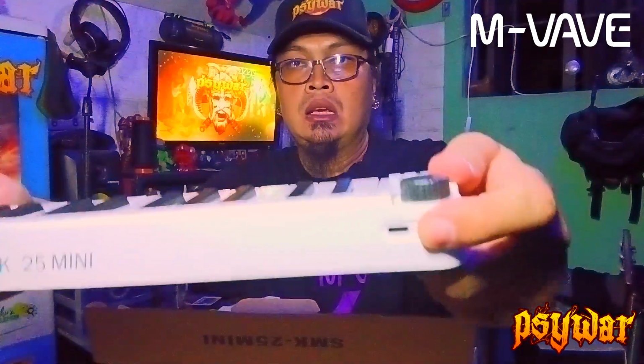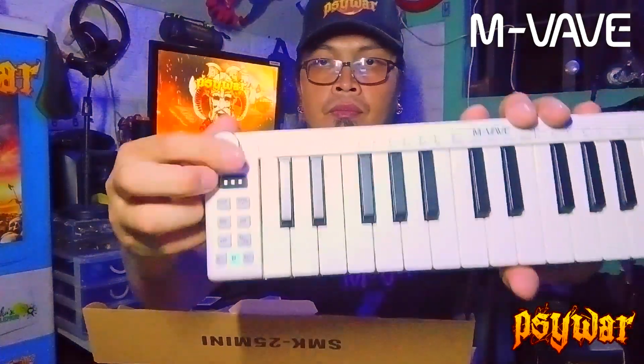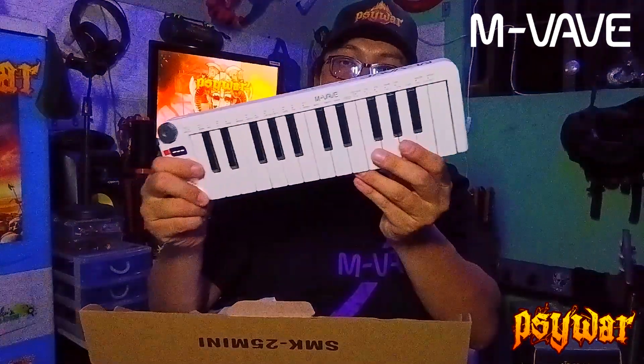Cute. And then USB-C and then yung power on/off switch. Ooh, battery operated na rin pala siya. Ayan. Battery operated na rin siya. MIDI controller para sa mga arrangers. Ayan, sa mga mahilig mag-arrange. Alam ko pwede you can use this live by connecting it to your laptop or I think cellphone. You can use this one using your cellphone para dun sa kanyang audio out. So yun yung mga item na dumating, yung mga armas ng PSYWAR. Yan yung mga armas ng PSYWAR na dumating.